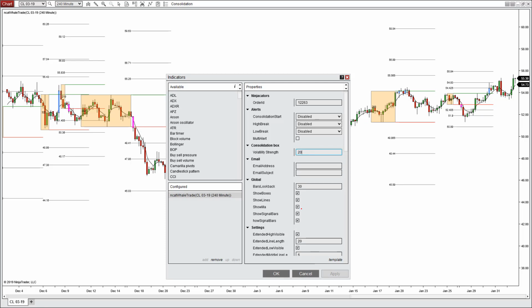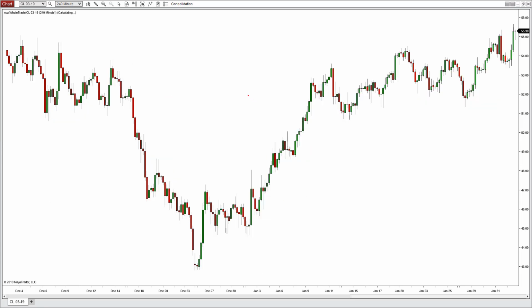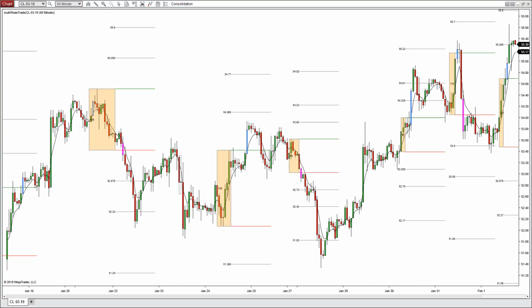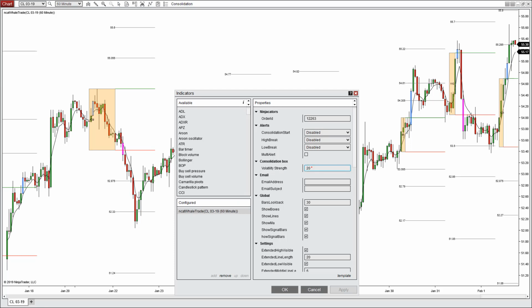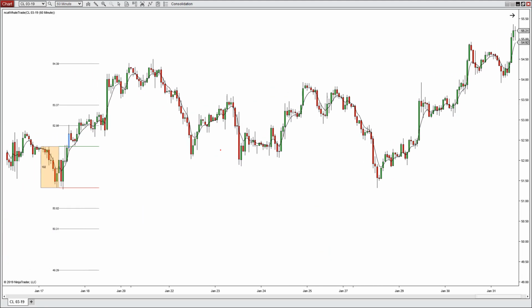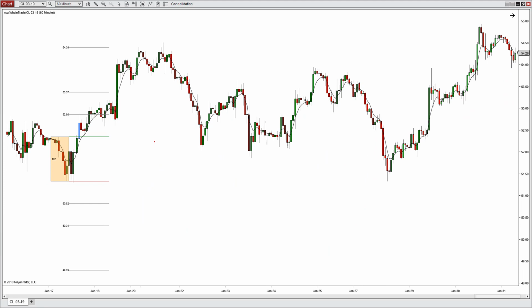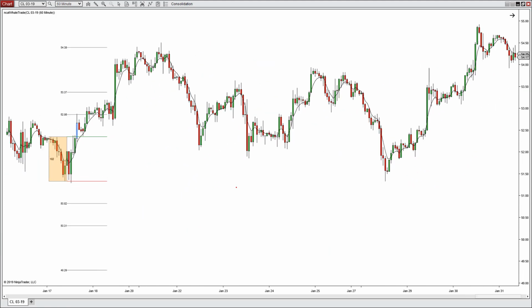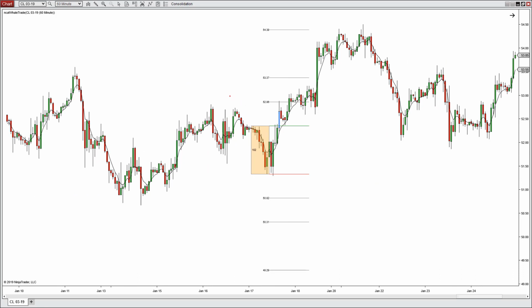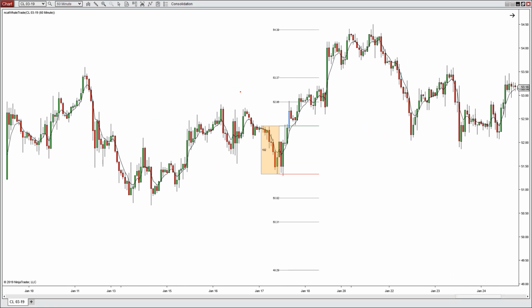But I'll just show this to you real quick. Let's go ahead and go to a 60-minute time frame. And I want to show you, go ahead and put this to a 40 strength. All right, so the parameters are going to be a little bit stricter. So you see we have the 240. We saw a lot more boxes, but now since we boosted the strength, it's going to be a lot more strict. So a lot of those boxes went away.